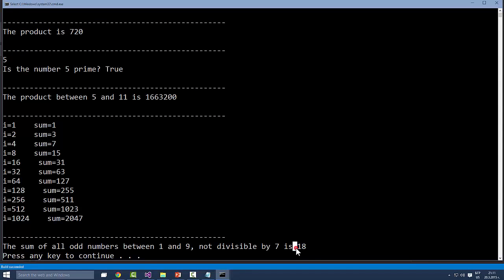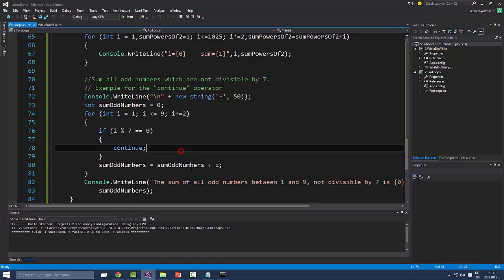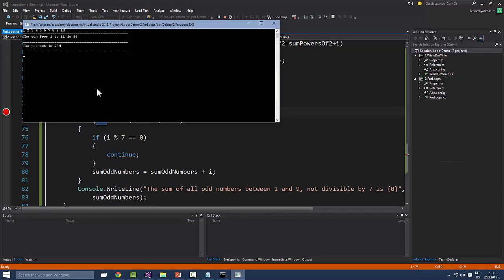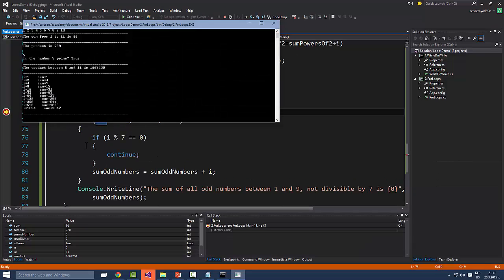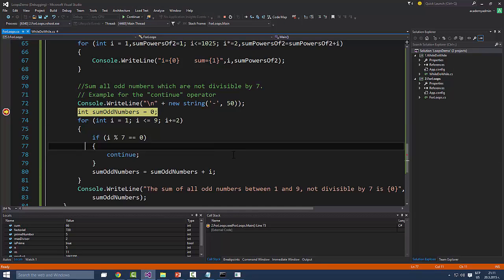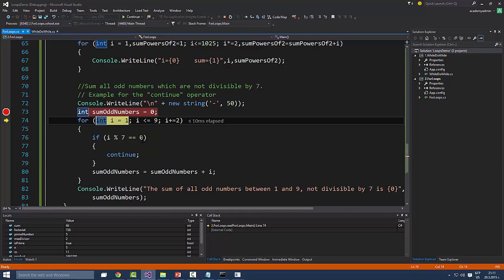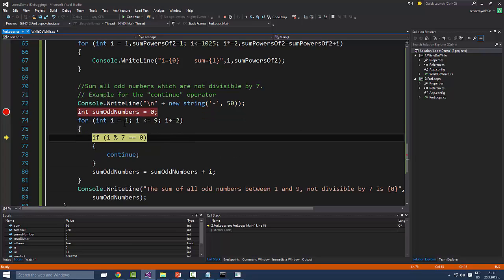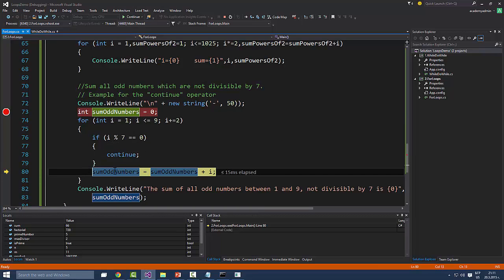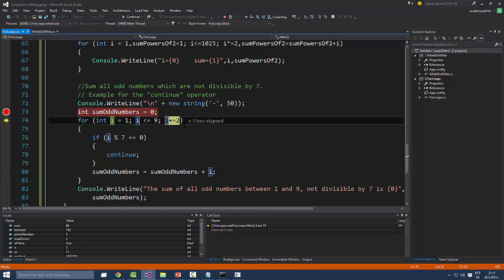Okay, we got 18, but we didn't explain how this works. And it's probably best to just debug, just so that you learn how to do this. Okay, I wanna press F5. I need to put in some number here so that we go on. Okay, so everything is fine up to here. We start with 1. It's not divisible, so we just add it in the sum. We go back. Now I is 3.